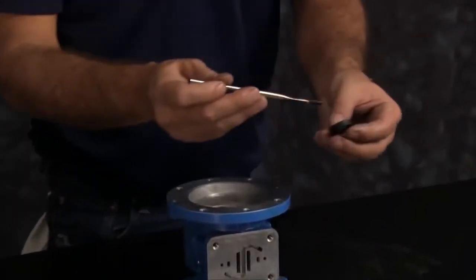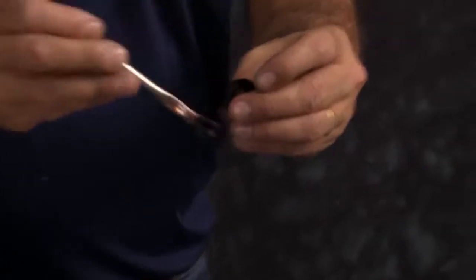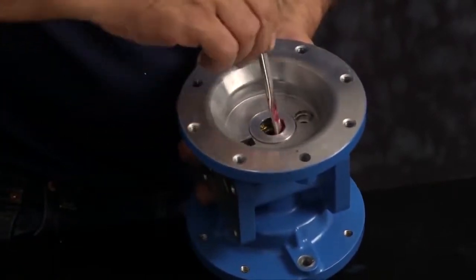You want to apply a light amount of grease to the U-cup seal. Grease is applied to keep the items from catching, binding, or cutting while assembling components. Make sure you apply a little grease into the bore that the U-cup seal sits inside of.